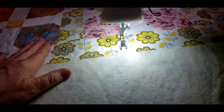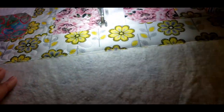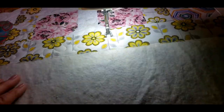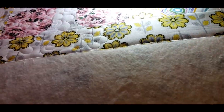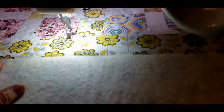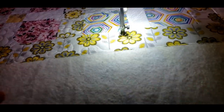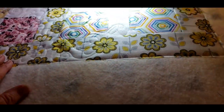Last week I was going through all of my batting scraps, and I had some that weren't really big enough to do that, so I decided to make 6-inch wide strips, and that way I can sew the stringy scraps across those to make things like bags or scrappy quilts. In fact, I think I have a bag that I made, and I'll be putting out a video on that pretty soon. So yeah, I hate to throw anything away that might be good to use.